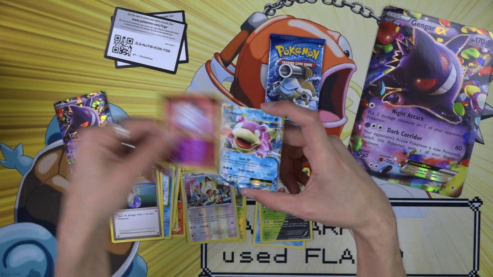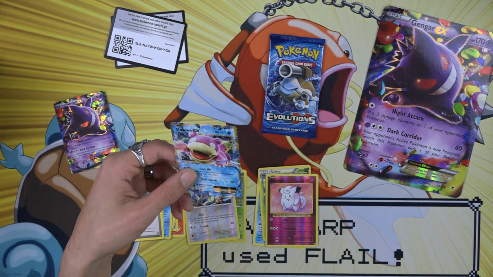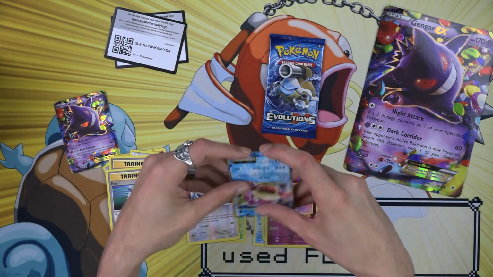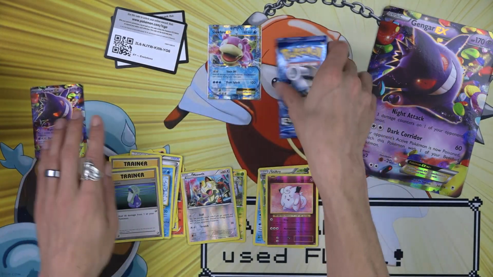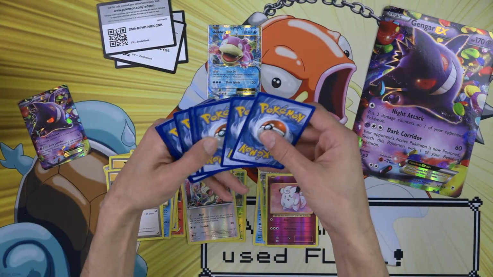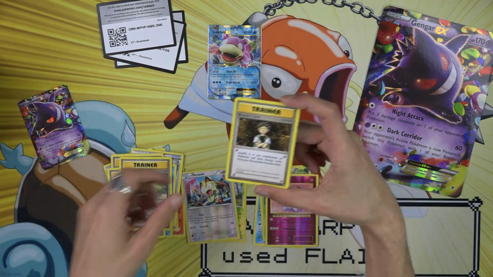Okay, Clefairy and Slowbro EX. Where are my sleeves? You'd really think I'd get my sleeves prepared before I hit the record button, but nope, that's not how I roll. Well, at least we already start off with an EX, so we'll take that as a good start. Slowbro Spirit Link. Kind of funny.